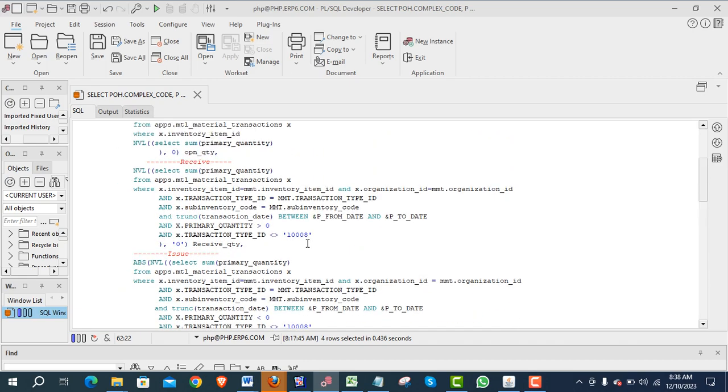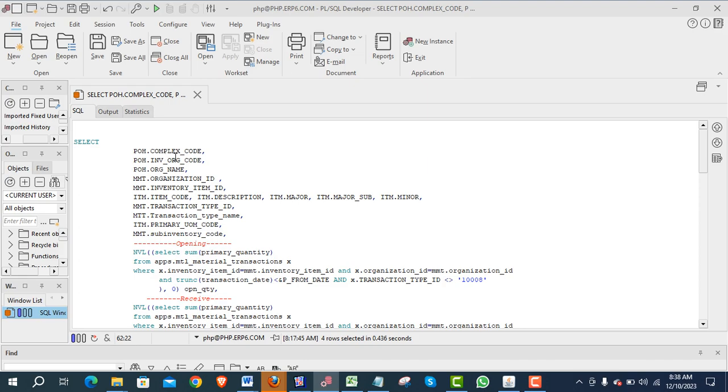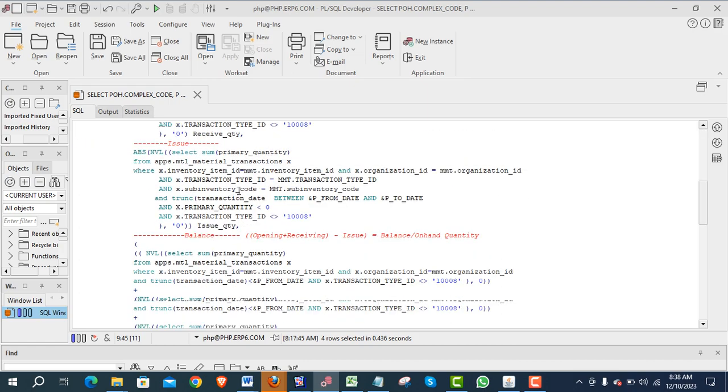And you can add the inventory org name or any major name or item category name or item segregation names as per your org or company policy.